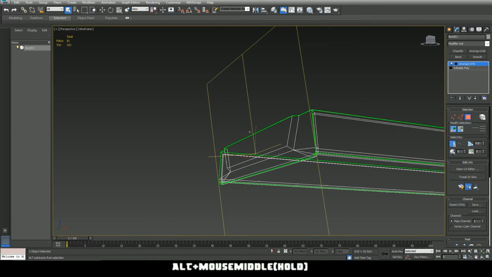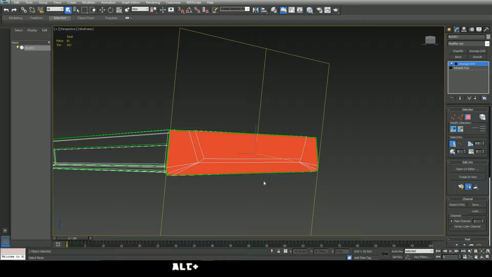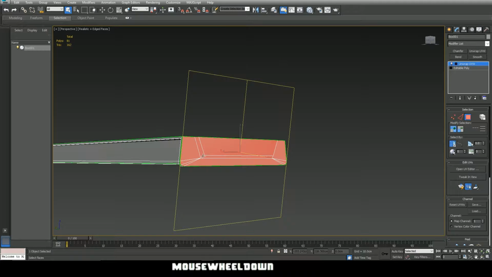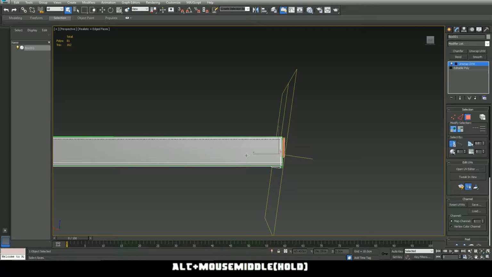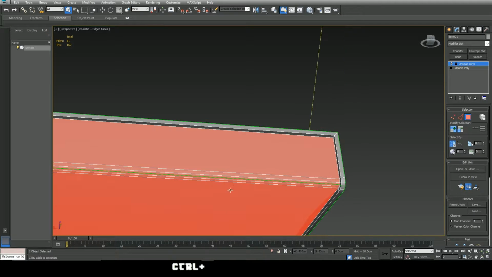Normally these will highlight red, depending on what you're doing. So at this point, we're just going to go ahead and hit planar, bring back the actual viewport itself, and then we're just going to go ahead and get back to unwrapping.